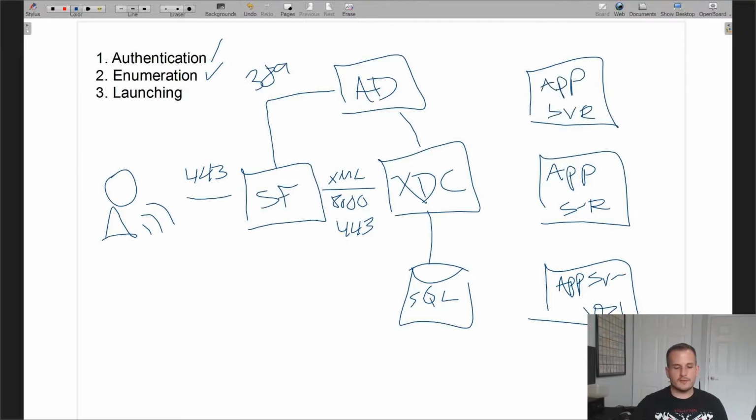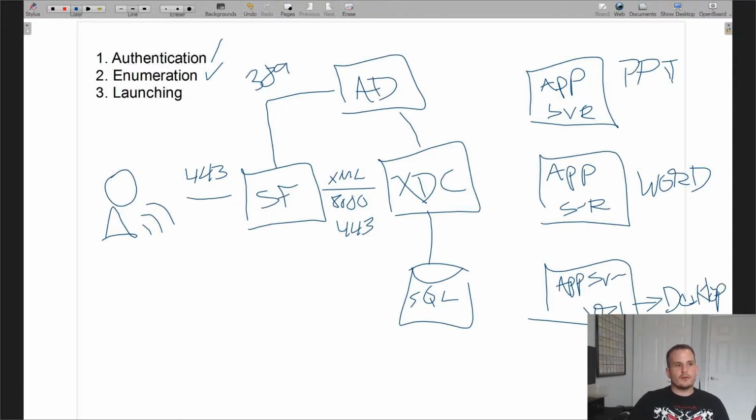And let's say the user launches PowerPoint. And we know on this app server, we have PowerPoint here. But on this one, we have Word. And this one's going to be our VDI. So that's going to be our virtual desktop. I'll take that and write that there. And again, apologize for the terrible handwriting.